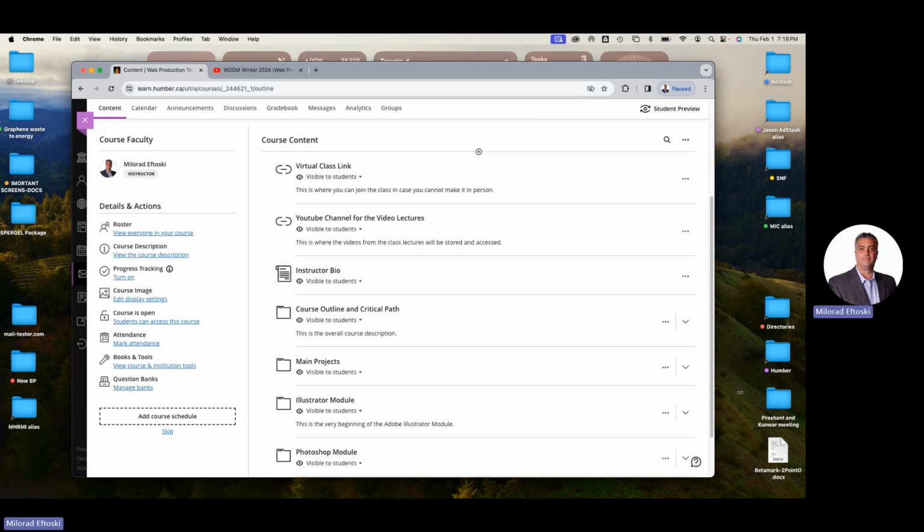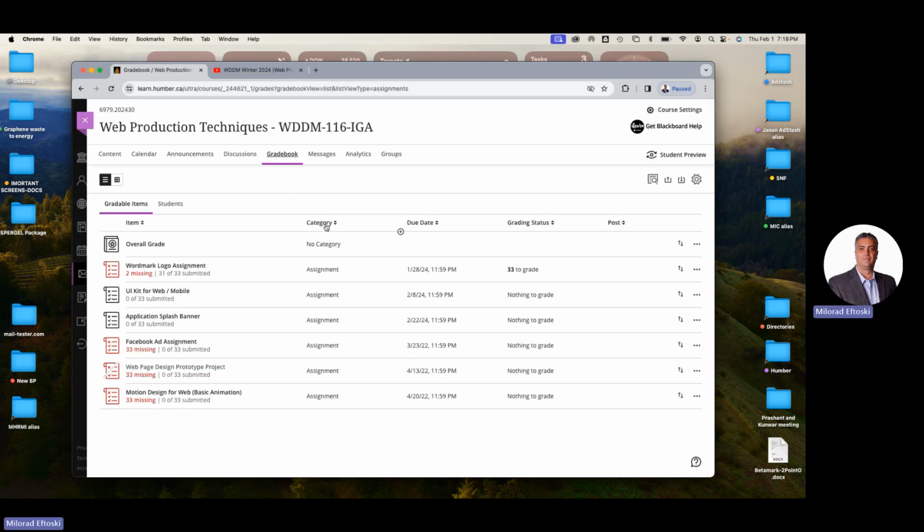So let's just continue where we left off. I'm glad to see a lot of you did hand in that Wordmark logo assignment. The extension was for the Sunday, so that's good. The next one is the UI kit, which we're going to talk about today. I know it's due next week. I might give you an extension as well, all because we got the software like a week late, so I think it's necessary, right?